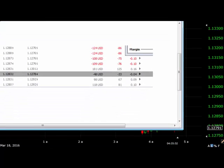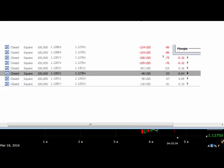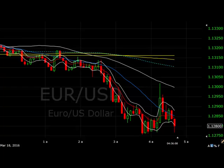Just taking a screenshot of the whole lot now. So what have I made? 125. So that's 200, 260 odd, 230 odd, and I think I was down £300. So yeah, maybe I'm down £100 at the moment. I'll actually look at the actual numbers in a minute. So it puts me back in the game by having that winning trade.